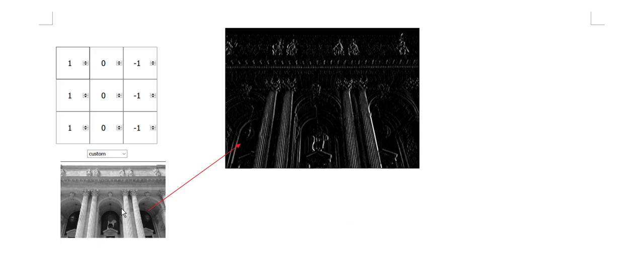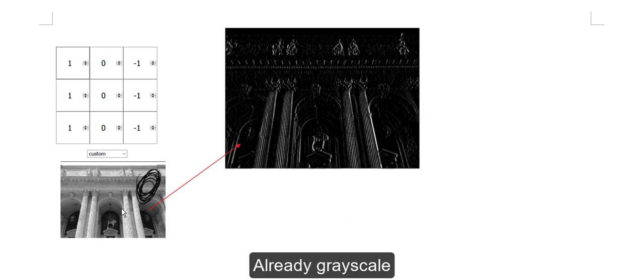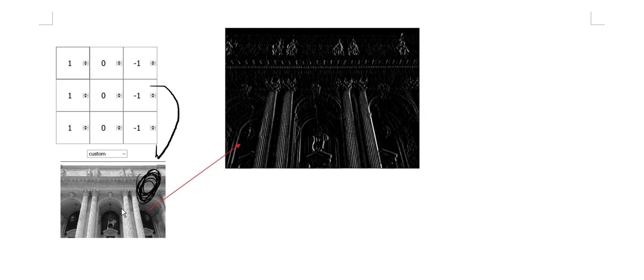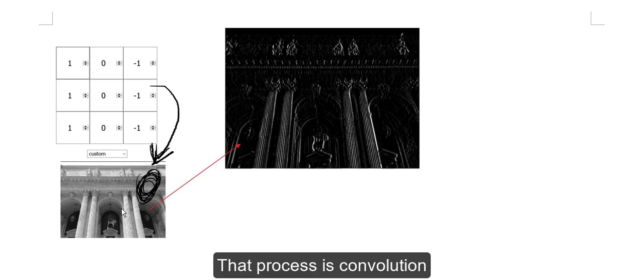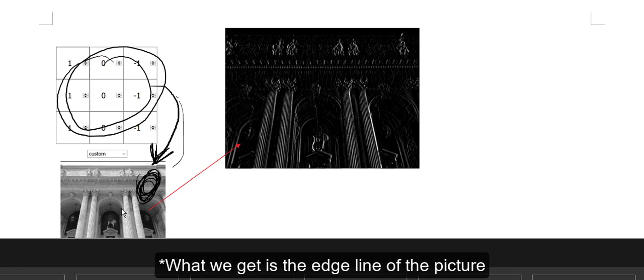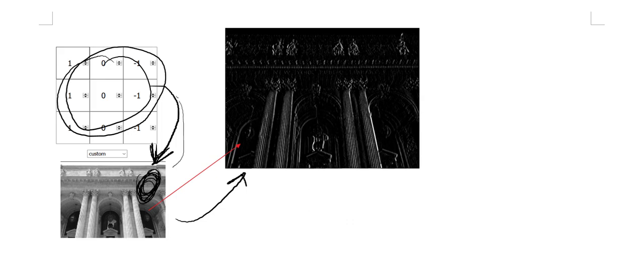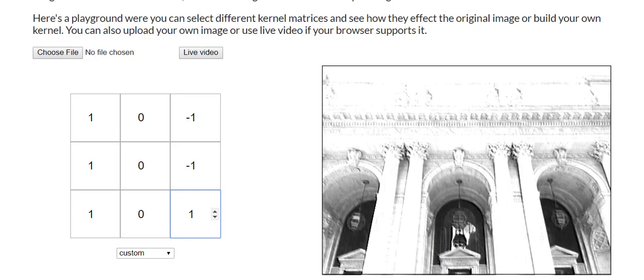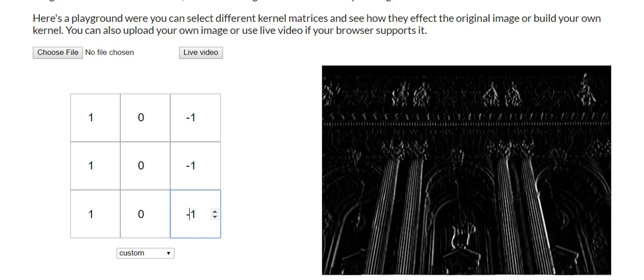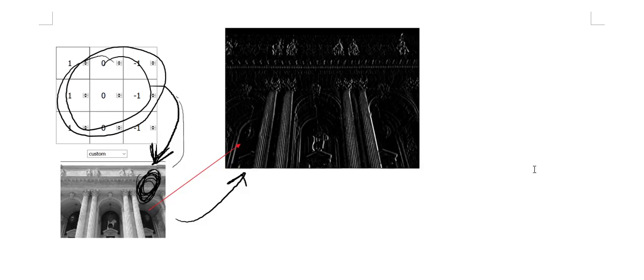For example, this is the original picture. After we apply the kernel, which is this one, we get this result. If you want to look at the demo, let me show you. For example, if we change this to -1 and follow the formula, the picture becomes black and white like this. So this kernel is usually used in image processing applications. That's why they gave us this task to play with it and implement it in Java.